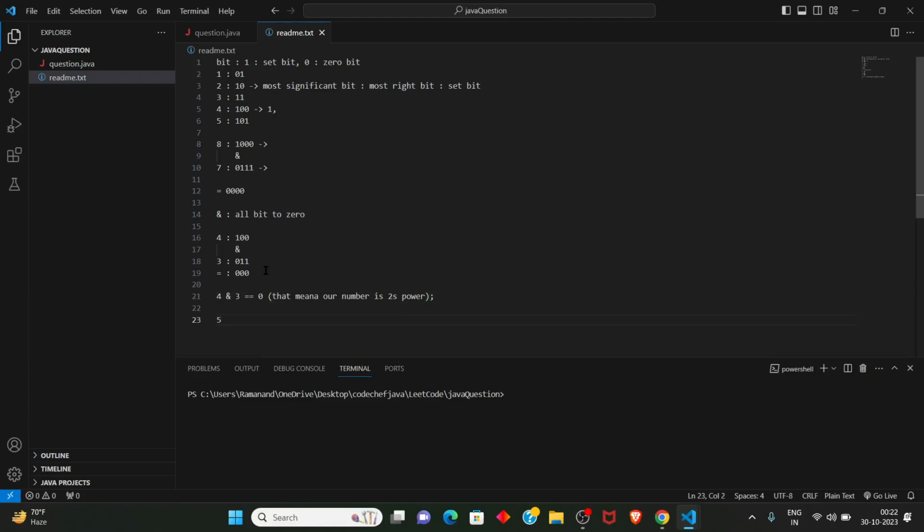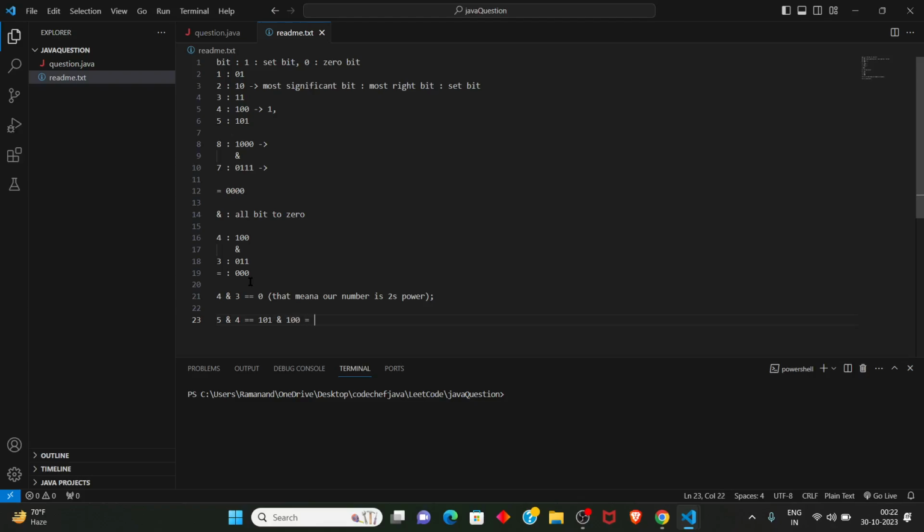Let's check whether 5 can be written as a power of 2 or not. In this logic, I will do the AND operation with the one lesser number, that is 4. The bit format for 5 is 1 0 1, and for 4 it is 1 0 0.